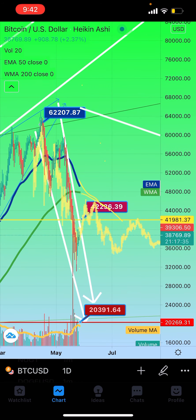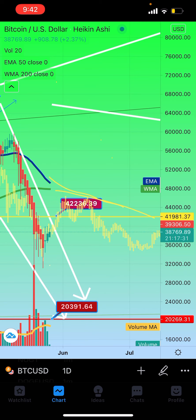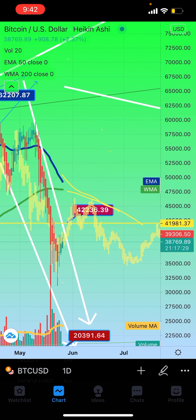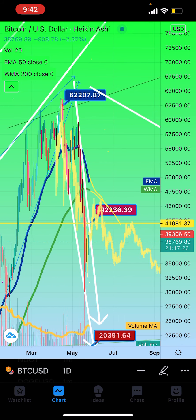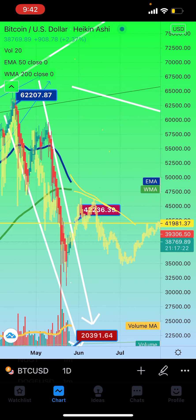This is just a quick update to give you the power of some of the techniques I use. We're going to see how closely this follows. That's why that yellow line has been there at $41,000 and change since the price was at $60,000 — because I knew we were coming back down to it.